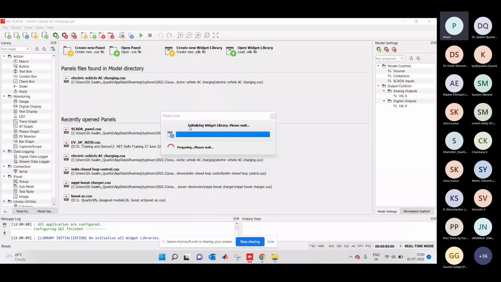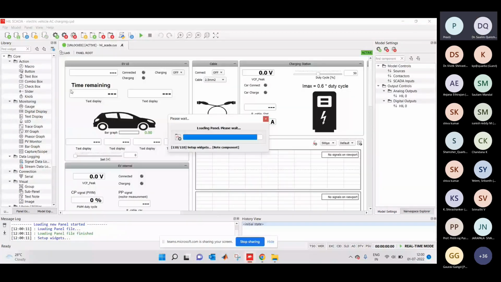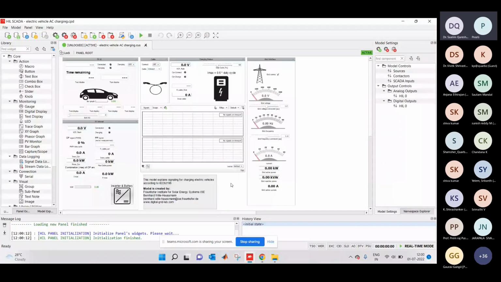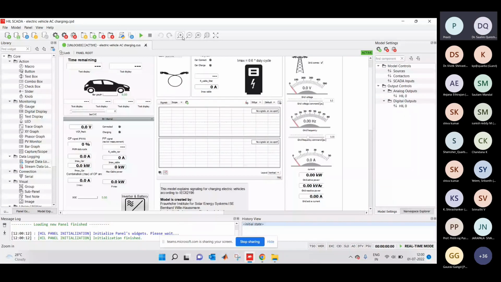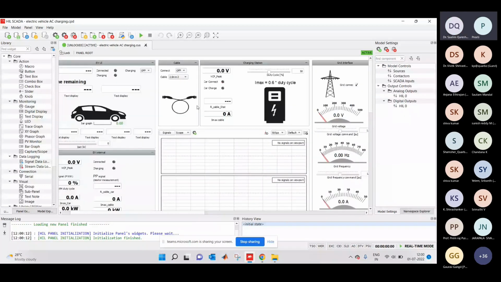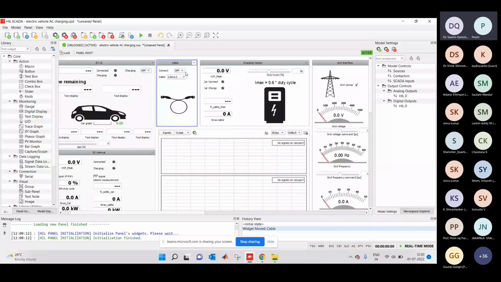See, this is the SCADA panel of this particular electric vehicle model. Let me zoom in. As you are able to see, there is the EV UI, the EV user interface, and this is the cable interface. There is a provision for connecting the cable with the charging station and with this electric vehicle.